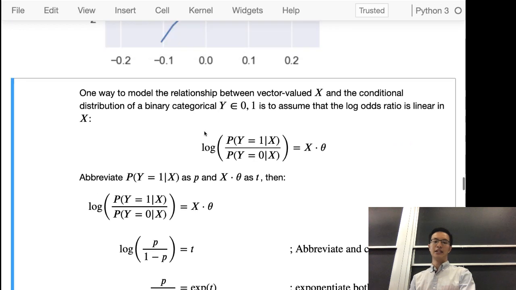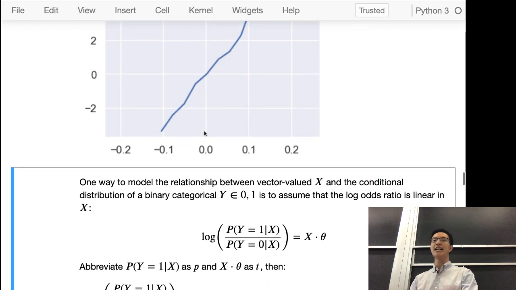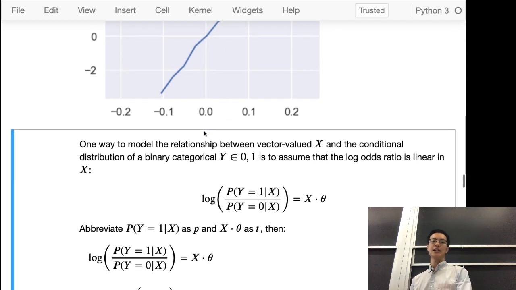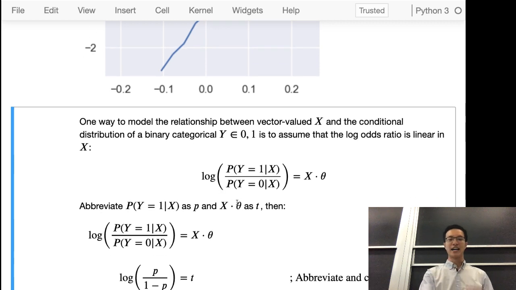Okay, and so what we're going to say here is, well, I can't fit a line to my original data, but I can fit a line to a transformed version of my data. Just like how when we talked about transformations, if you fit a line to a transformed version of data, you'll fit an exponential model or a polynomial model to your original untransformed data. And in this case, this particular transformation has a linear relationship. So I have here the log odds ratio of winning and losing has a linear relationship in theta.